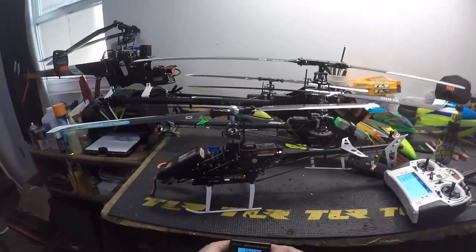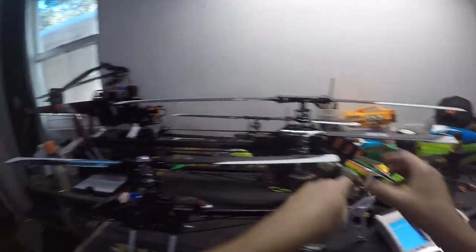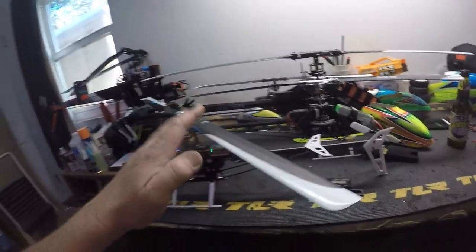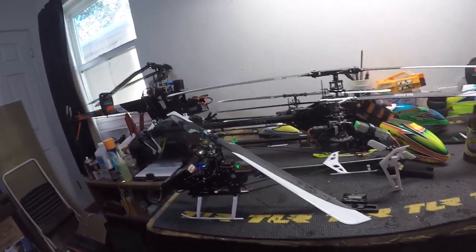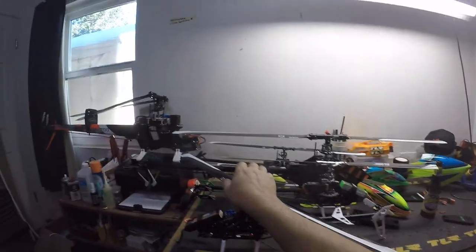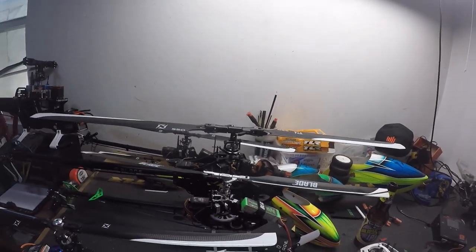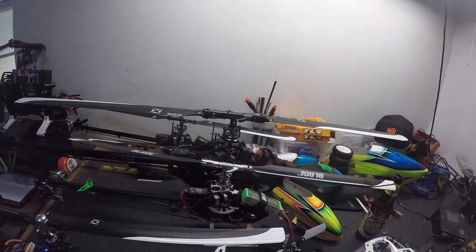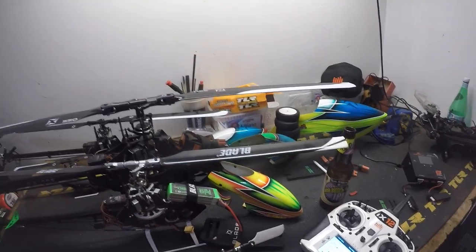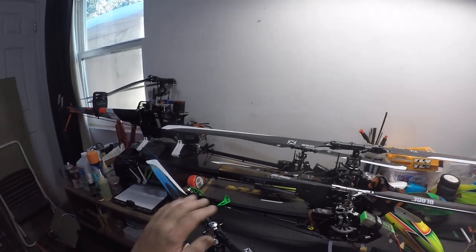Let's take this gauge off so it doesn't burn up. The blades are level right now at center stick — they're flat. When you add pitch they push downward, which makes the helicopter come upward. You should know this by now if you're flying a helicopter. The tail rotor, once it goes right, it's going to push that tail rotor over with the pitch. The tail rotor should move freely and you should get input from the gyro if everything's working smoothly.